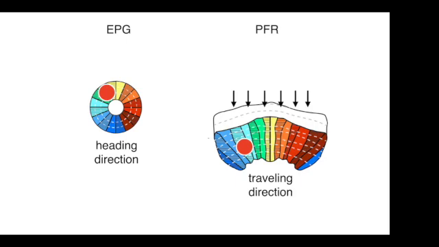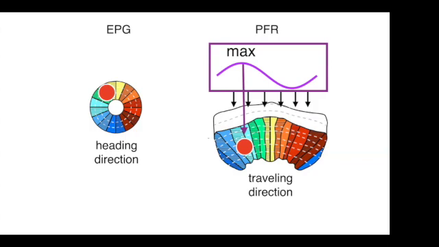Now, in a line attractor, what determines where the bump actually ends up is the input. And so what we focus on is an input that is going to turn out to be sinusoidally shaped, expressed across this structure, because if we find the max of that, we can say there's no other influence. This bump can equally exist at any location, so it's going to go to the max of the input. So if we want to understand where this bump is, we want to focus on the inputs to these PFR neurons and determine where they're maximized.